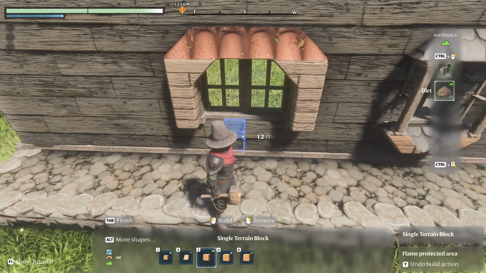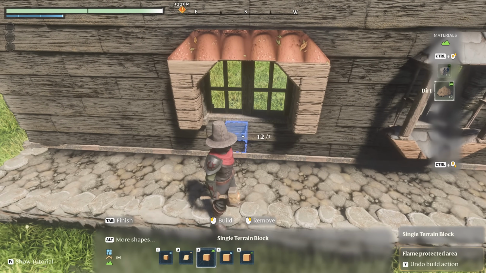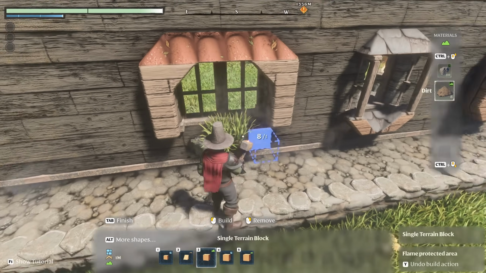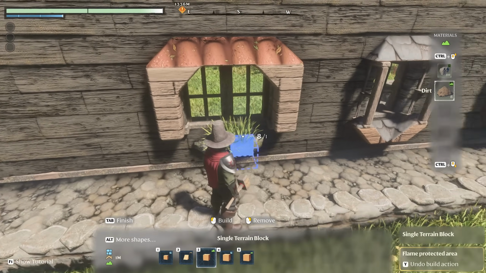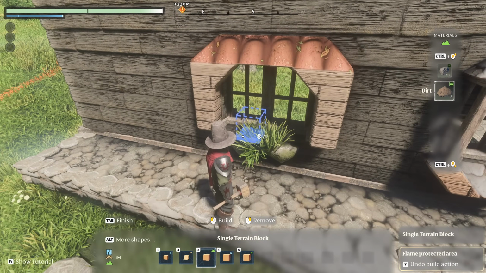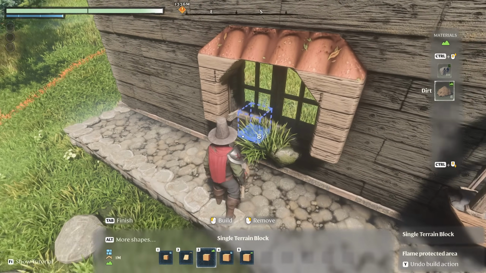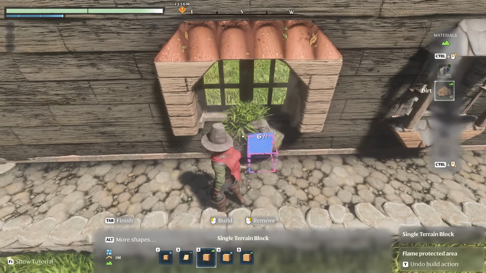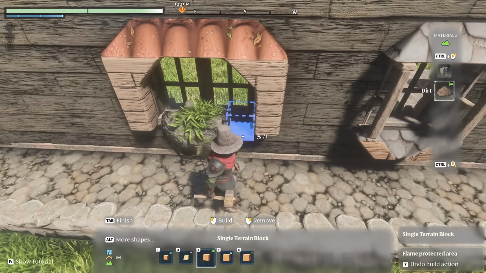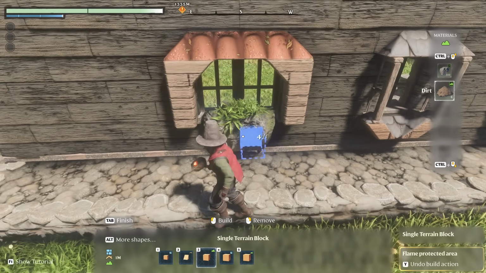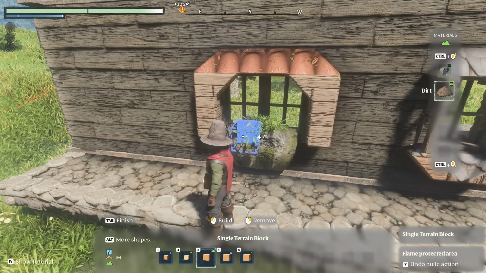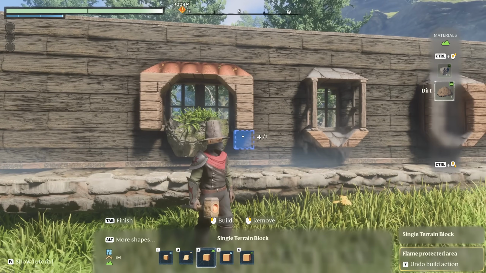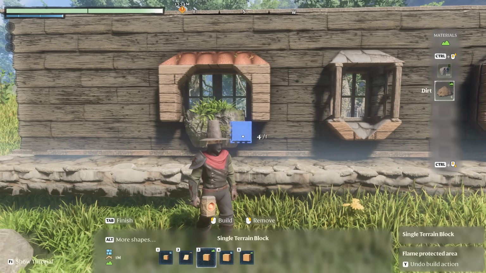So you'll need about 8 or so of the dirt or farm soil for this, and we're just going to add 1, 2, 3, 4 on the bottom. And if you just want a little bit of grass poking up, that's all you need to do. I kind of like it to be a little bit taller to stick up a little higher. So we'll just go ahead and add another 1, 2 to the top of that, and then 3 and 4 to the sides there, just to give it a little more of a mound. And again, it should only come down by 2 blocks from the bottom of the window here for the design I'm going to show you today.